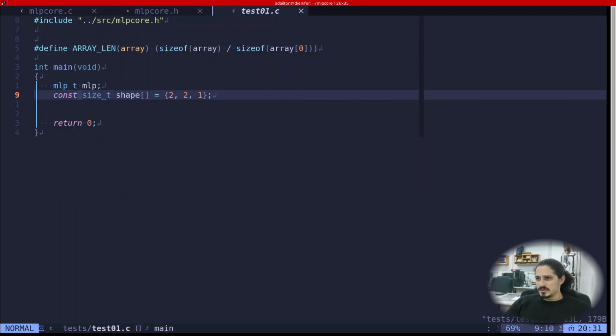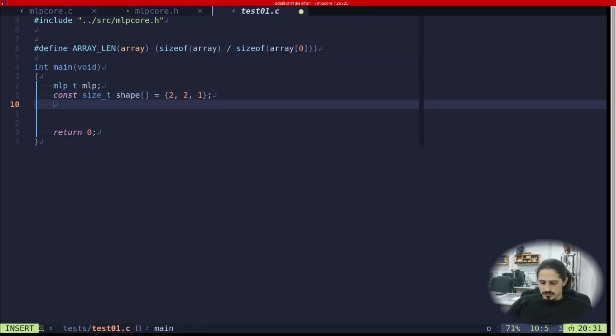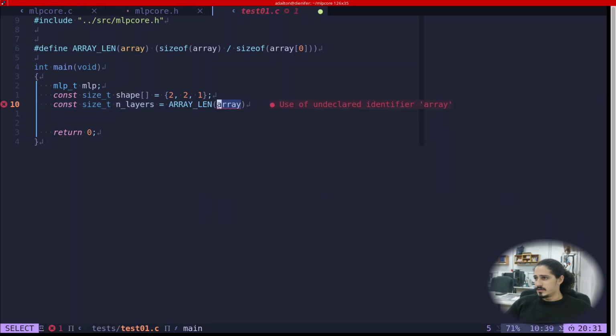This is a const, I won't change this. So also another const. Let's call it size CN layers. I don't know if this is going to work. So let's call it array length and pass the shape.